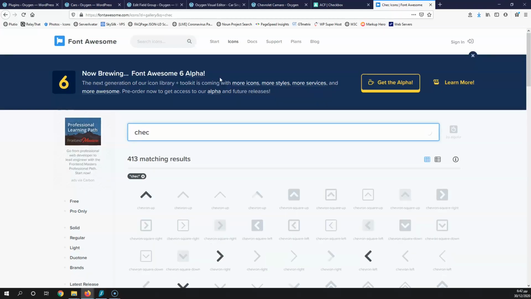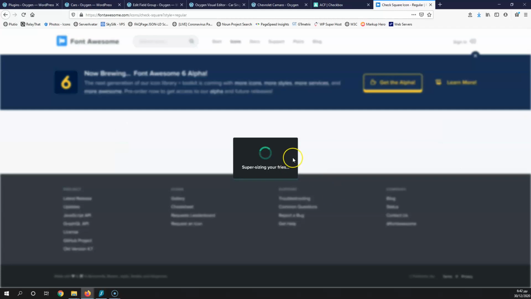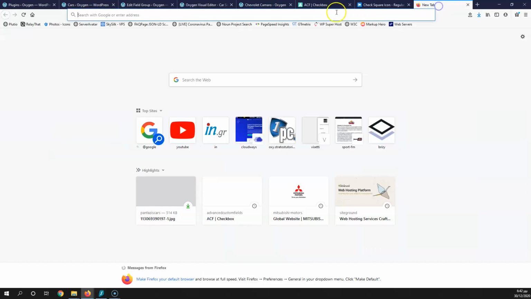Check, checklist or something. You have to remember, of course, that everything will have the same icon. You cannot change the icons. And let's see what is that. So this is a var fa check square. Okay, let's copy that, but I'm not going to copy the var at this point. As you can see, the I class, so it copied the whole HTML.